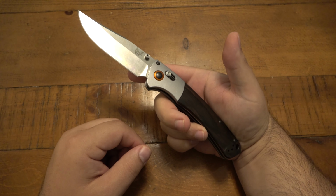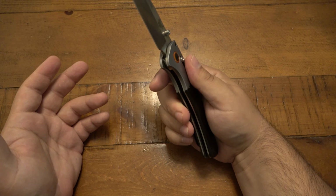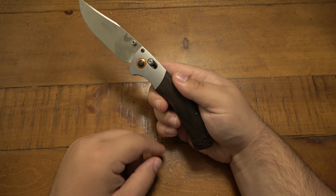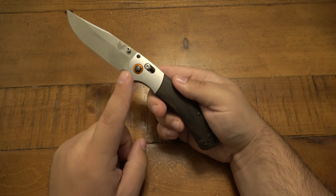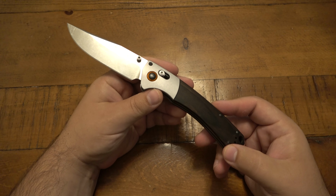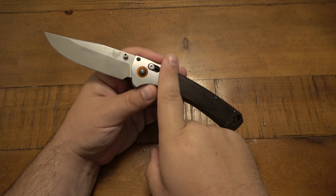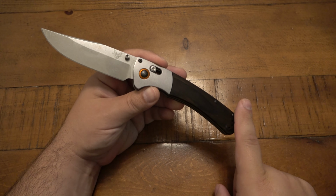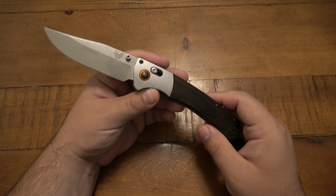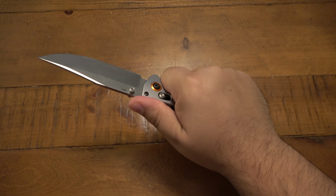If you do often have a lot of wet conditions with your knives, maybe you want to consider something else that has a lot more grip, maybe some aggressive G10 scales or something like that. If I were to work for Benchmade and design their knives, I love this knife, but for that reason I would go with an orange G10 with a lot of texture. Why not? The whole orange theme would be put together, and that extra texture on the scales might aid in grip for those hunters.